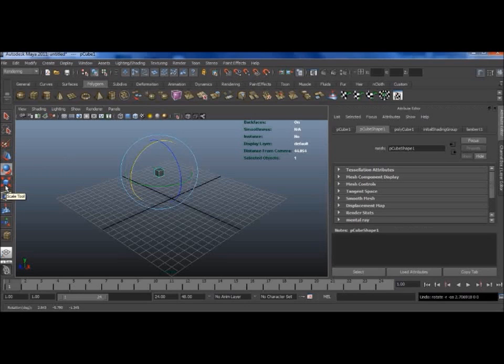Now let's move over to the scale tool. It's pretty much the same again. Click the red to scale it in the x-axis. Let's click and drag to scale it in the red. Same again for the z-axis and the y-axis. Now we have a bigger cube. If you want to scale them all at once, click the center cube and then drag that one out. This scales them all out equally.